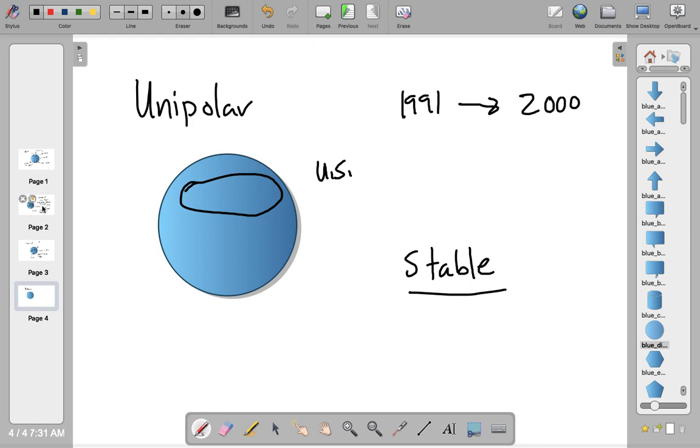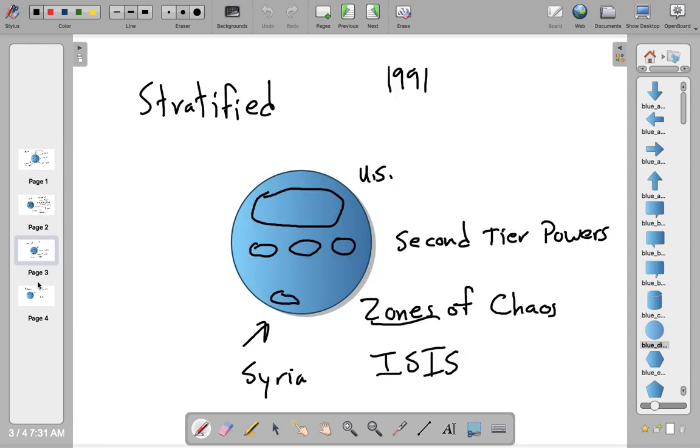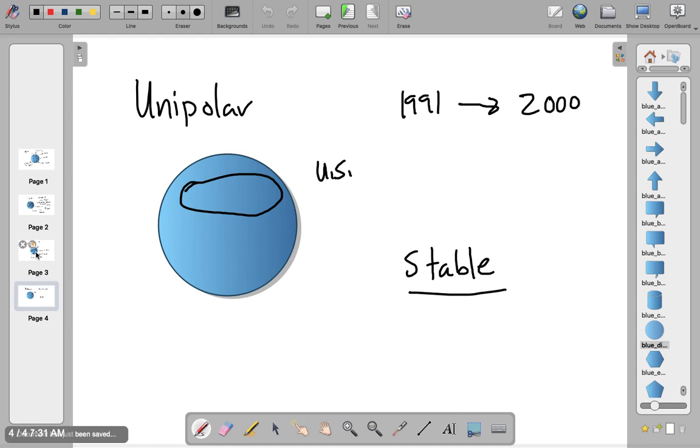So those are the four basic examples that I would make you know in class. And we're going to do a little project on these four basic examples. We're going to try to use historical examples, and you're going to have to do a little bit of research to then find historical examples and maybe some countries from history that fill these different criteria.